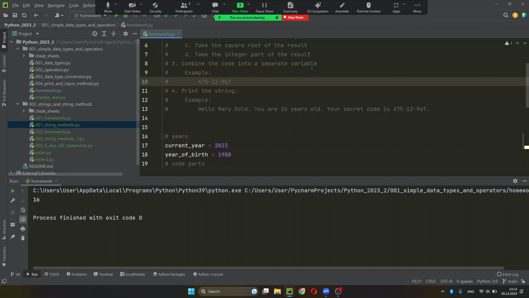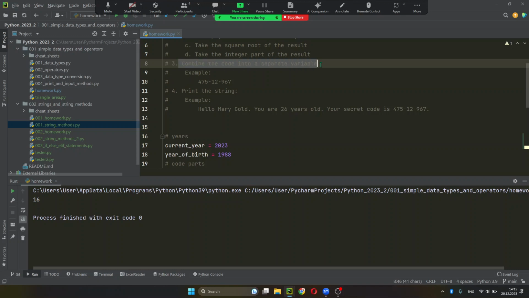It's not a big deal if you work somewhere, so you can decide which way you do. But if you have, for example, a job assignment, someone wants to test your skills, and it says that you need to add it to a separate variable, they will definitely check if you did. So I understand that in general it's not needed. We can put all of the parts in the last piece just by combining them to a string. But if you have an assignment where it says add into a separate variable, then you must do that. Otherwise, you will get fewer points for this assignment. So be careful with these, especially when you're just applying to work.